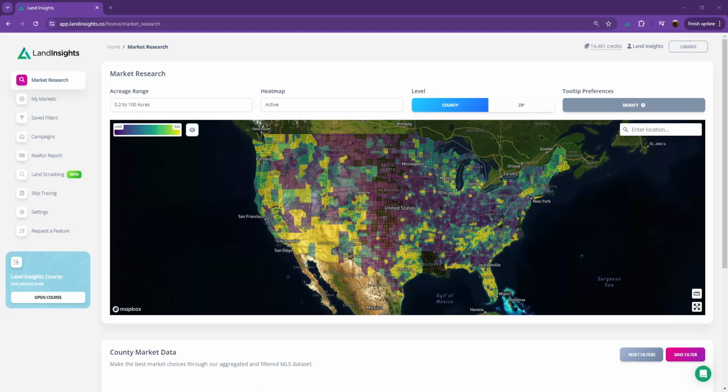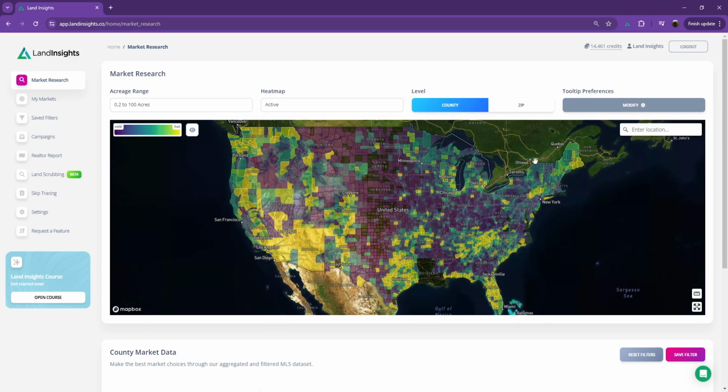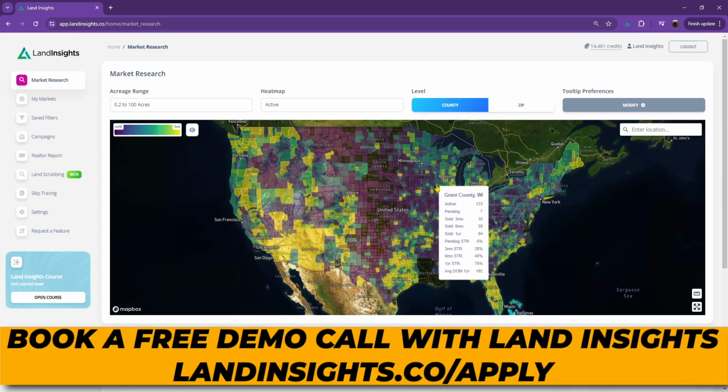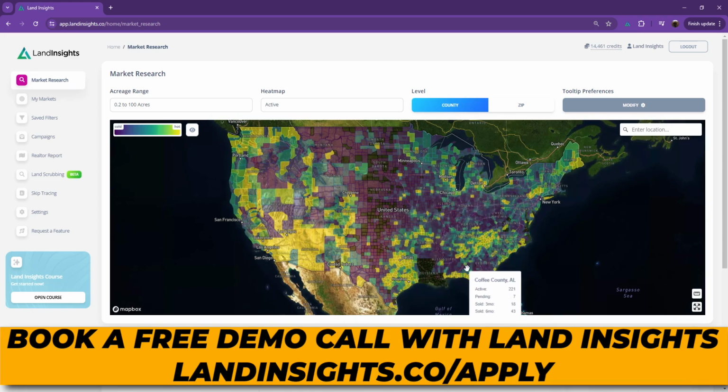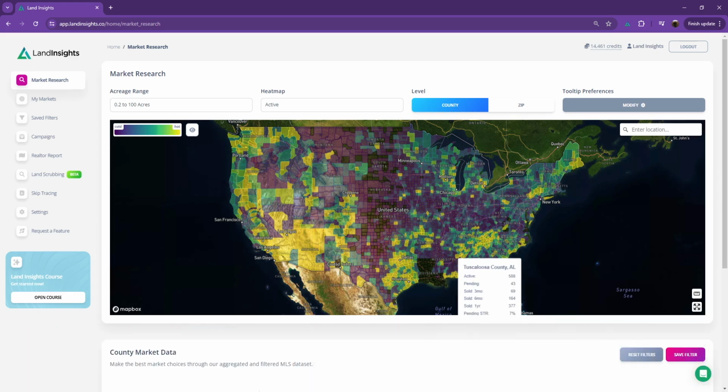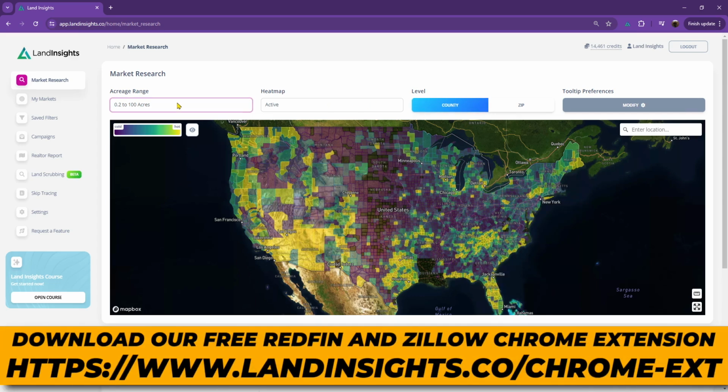Well, we do want to use as much data on the heat map as possible. This is probably the one time where I personally recommend using the entire United States, because what we want is to validate volume. Usually when we're looking for infill lots, yes, we're looking for size, but in order to understand where there is a ton of infill lots moving, we need to see where there's a ton of infill lots that have sold. And so what I would personally recommend first is adjusting some of the filters and the data set that we're looking at.